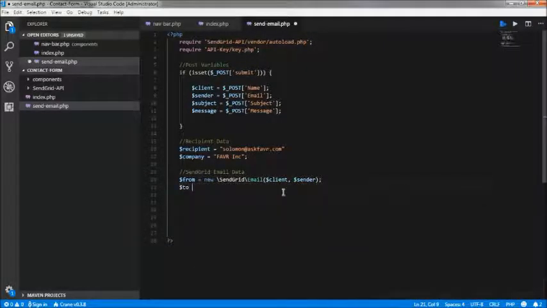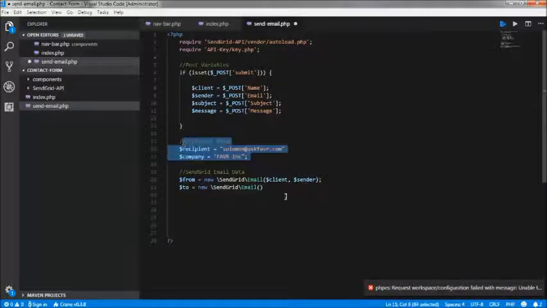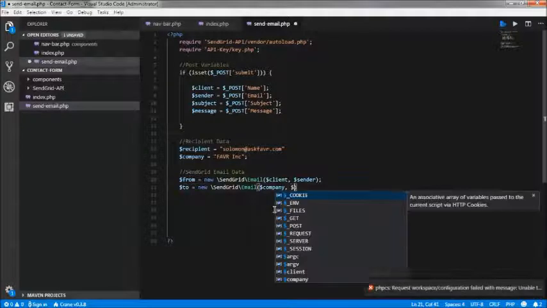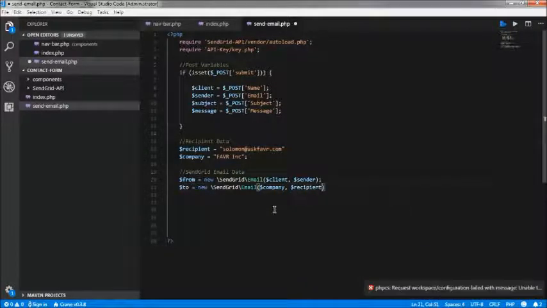And then for the to, it's going to be all the same thing. New SendGrid email class. And so we'll say this is our recipient data over here. And so we'll call this company, the company name, and then recipient. All right. And we're going to have to add the actual content, of course.